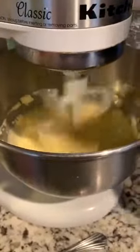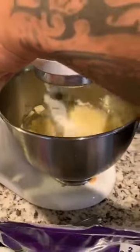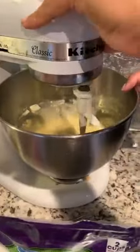If you don't have this, you have just the blender, the hand type, you can use that. And you just let it go. And you let it go for about 2-3 minutes. On here, you know, it goes by quicker. All right. So then. Take that off. After this. Take that off.